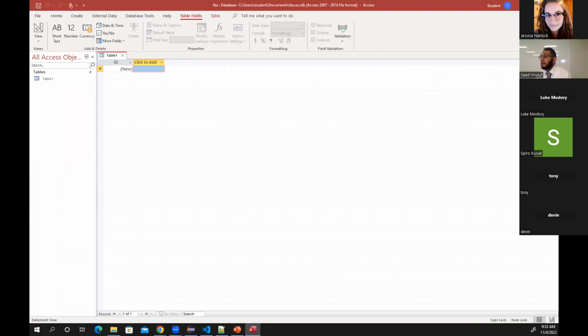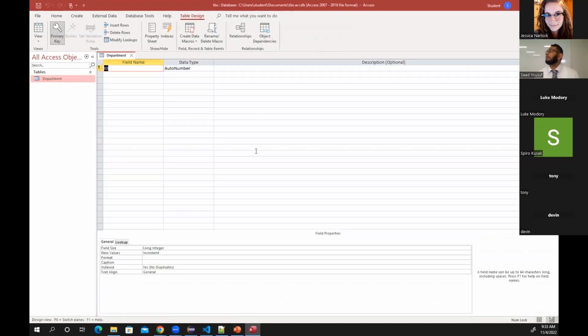Now here, you single click on Table 1. Then on the top left corner, you see a scale icon with a triangle, right above the view. You click on that and it will ask you, okay, you want to start working with the table? Why don't you first name it? So we would like to name this Department, and click OK.